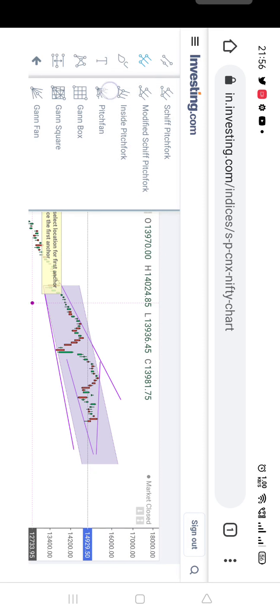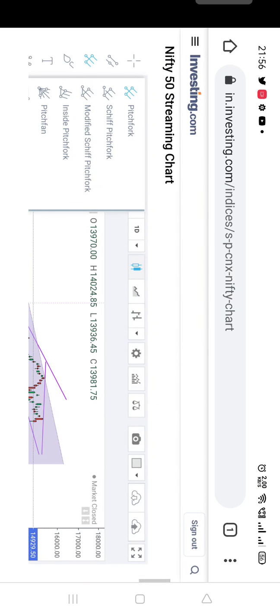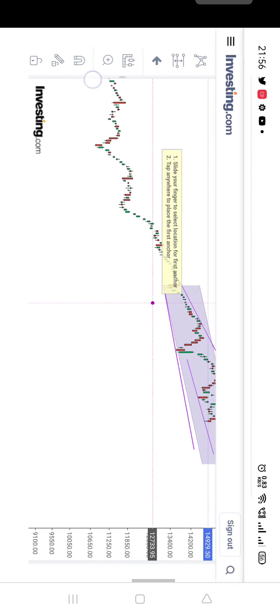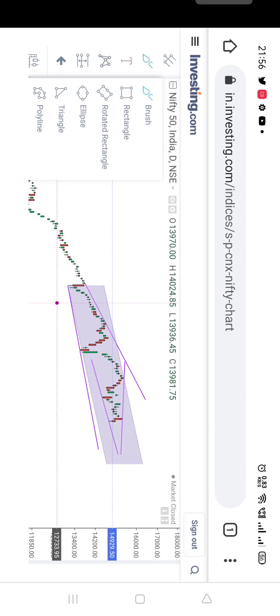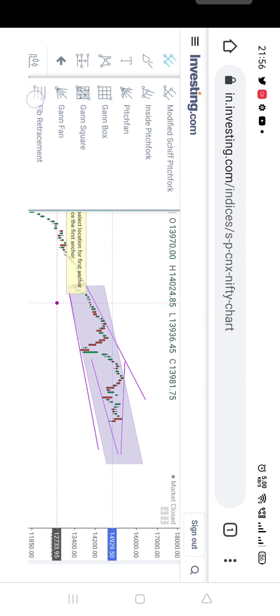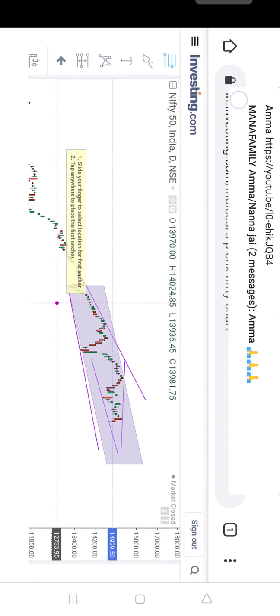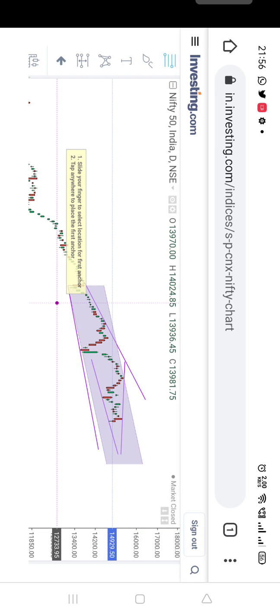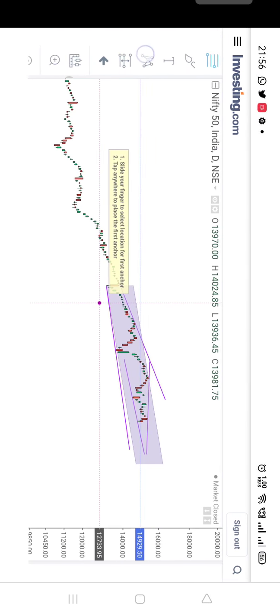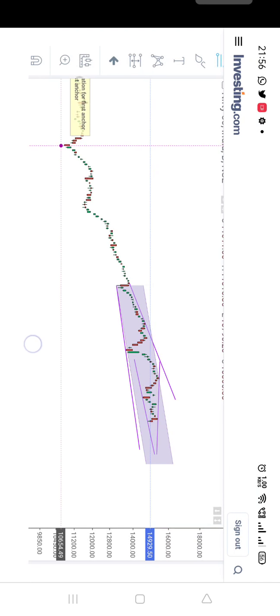Now let me use another option which you generically see used on a larger scale by various experts, which is Fibonacci retracement. Don't ask me what exactly Fibonacci retracement is. I'll probably do another video if possible. If not, you can use Google search. There are a lot of experts who have explained it in a better way.